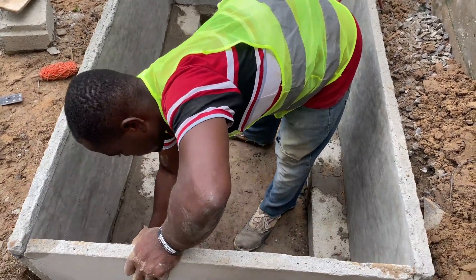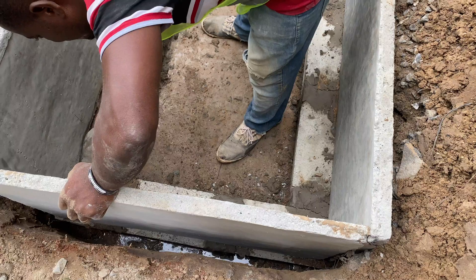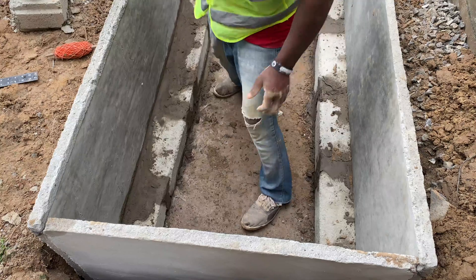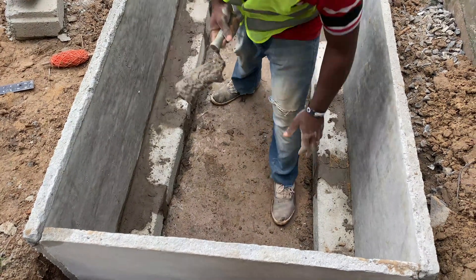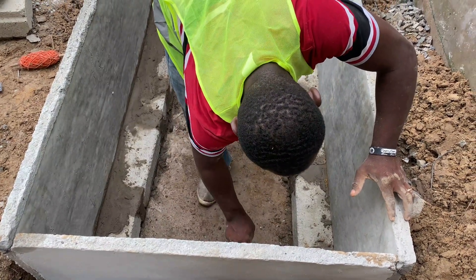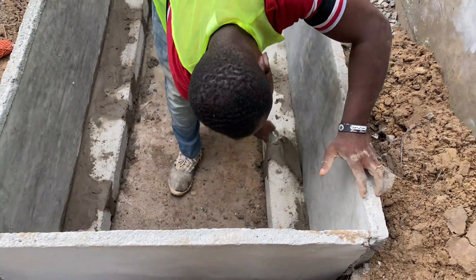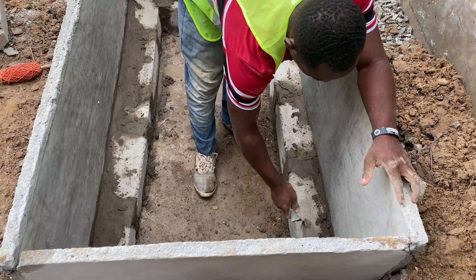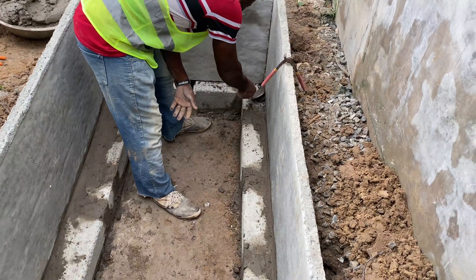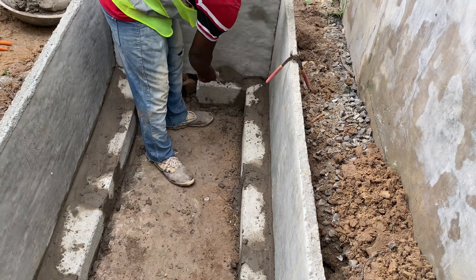The level we are getting is because the pipes are coming from the back and some are coming from the right side of the digester as well. Most of them are coming from the other side and the building or compound has a slope toward the far end. The reason we are siting the digester at the lower end is because it's easy for the plumber to lay all his pipes to this side of the property. It makes it easier for the inletting work, for sloping, and for letting the wastewater out of the digester bed through the leach pipe and soak away.